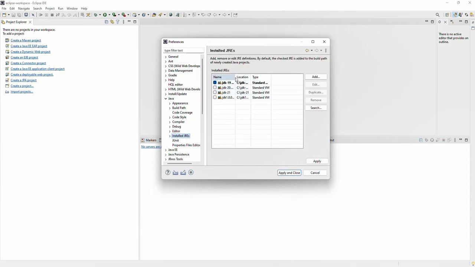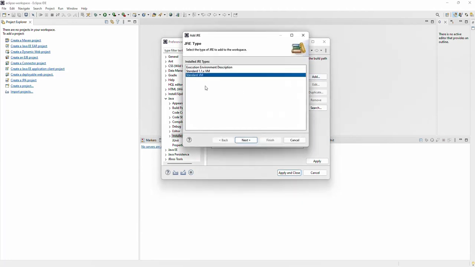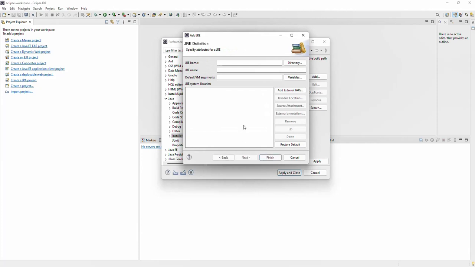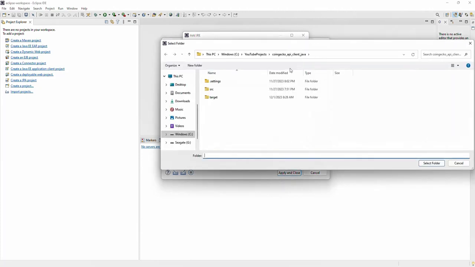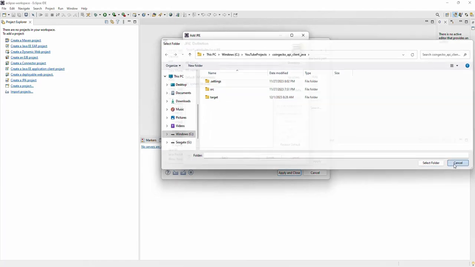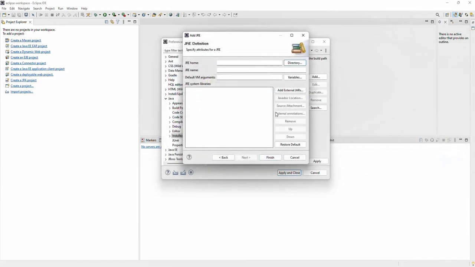I already have it added as my default because that's what I'm running on. But if you don't have it, you can just click on Add and do Standard VM, Next, and go to the location of where you installed Java and just use that, and that should do it for you.